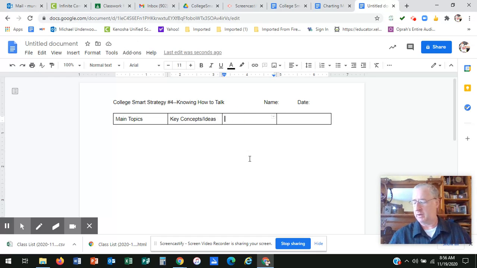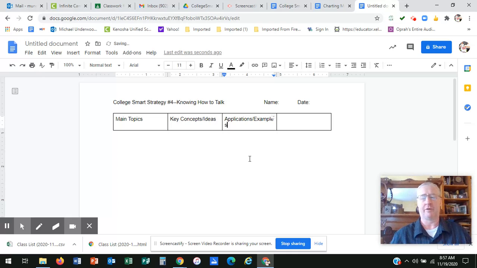The third one I'm going to use is applications, like how can I apply this, right? So how can I apply whatever they're teaching me? And if they give examples or if I've got personal examples I could pull in, that's what I would put there. And then the last one, kind of like when we did Cornell notes, right? We had the one section that was called the questions or cues, right? So that's what this section is going to be for. I think this will work better though.